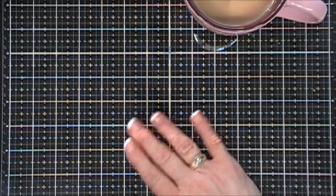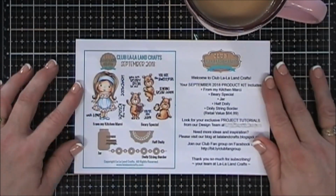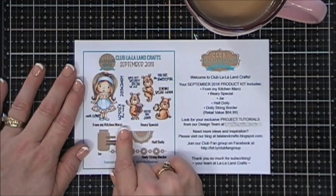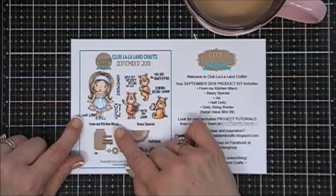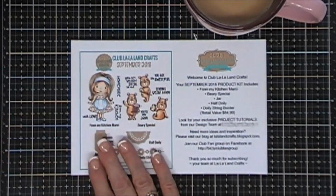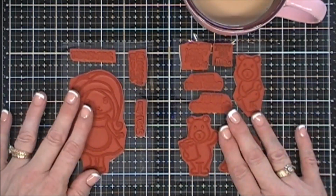Now, today I get to share with you a Club La La Landcrafts design team project, two of them actually, using the September 2018 product kit. This is everything that comes in your kit. And then I had to close the blinds because the sun was really shining through. But this here is from my kitchen, Marcy.